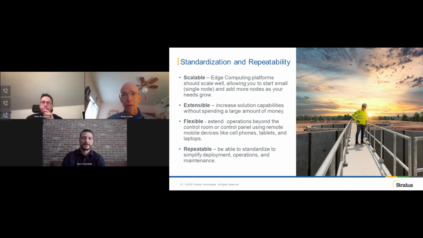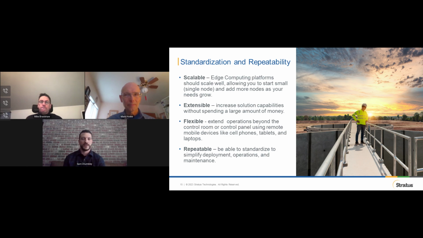So, Sam, can you explain how to use edge computing to create standardization in projects? It's a really important aspect to many system integrators. How are you using repeatability in Flexware? Yeah, for this solution for American Water, dare I say it's becoming easy because we're able to size the hardware properly. So it's a repeatable hardware solution, and we've templatized the images, meaning we can spin up a virtual image very easily on this hardware.